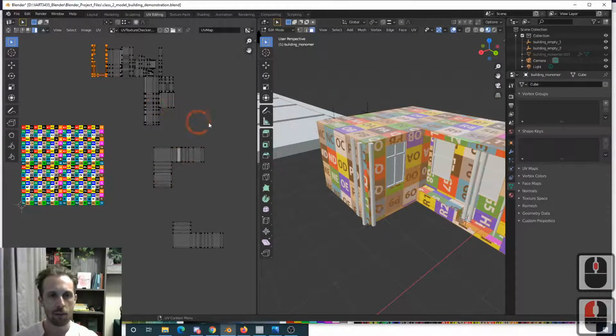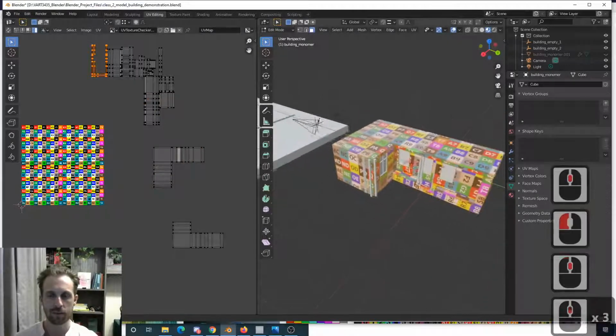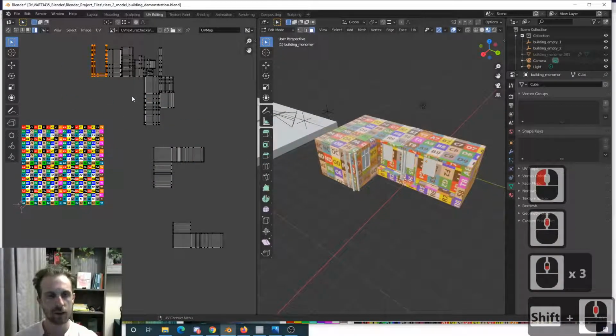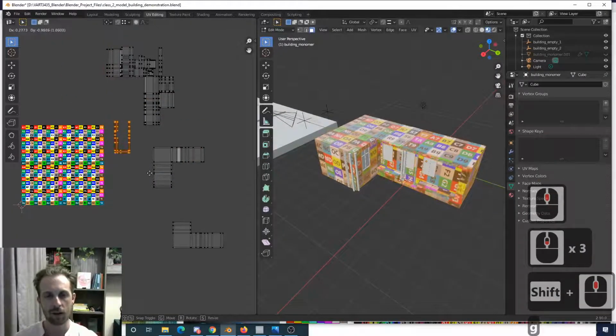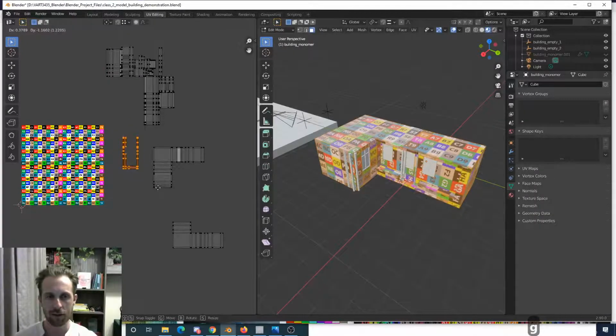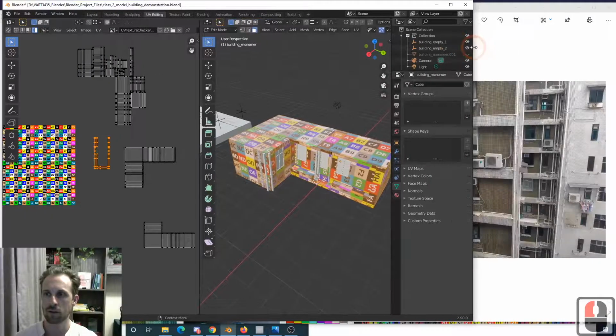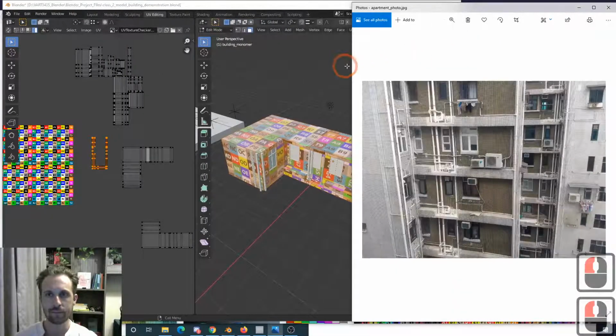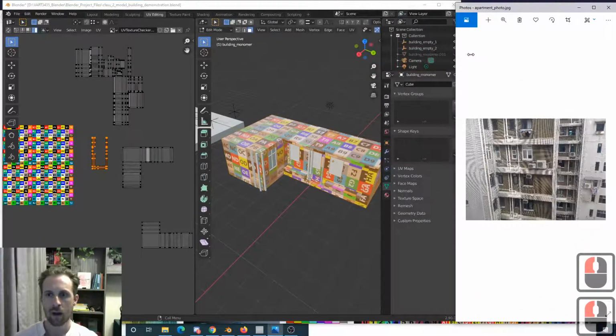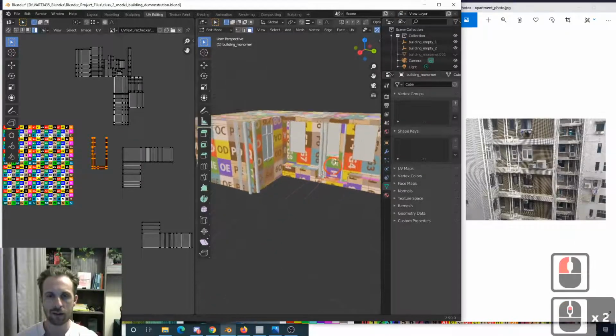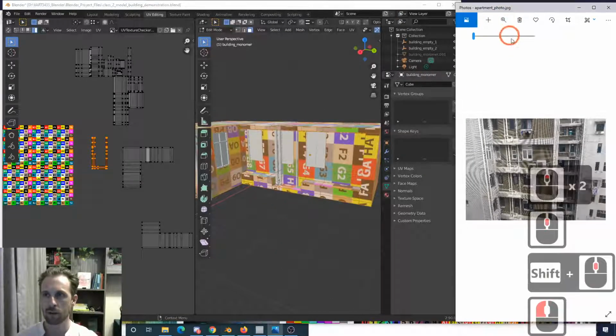So if I grab this face here, I think I can guess which one it's going to be. Yeah, okay, it's going to be that front face there, which if I look back at my picture, maybe I'll get my picture on the screen. We can also see that that's going to be one of the brown parts here. So I might just zoom in to get rid of that.